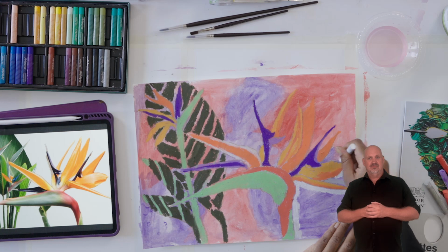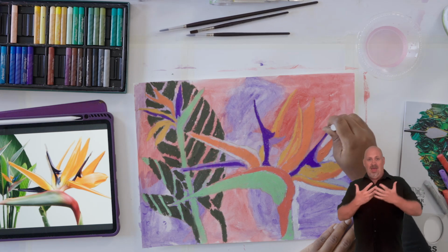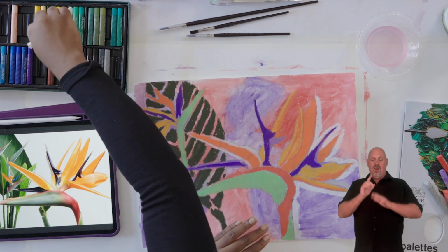The background is yours to play with. So if you want to add abstract designs, you can do that. If you want to leave it as it is, go ahead with that as well.